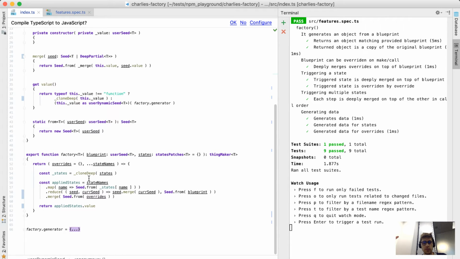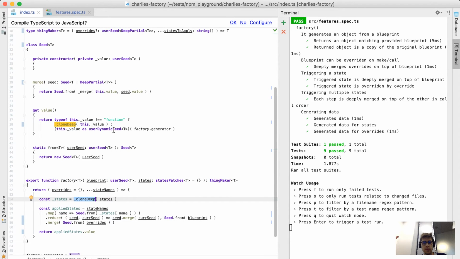So, what can we change? Do we need to do that? States, clone deep states. I see the idea behind that, which is protecting the original values passed, but there's no need for that now because we already tackled that when we return the object.